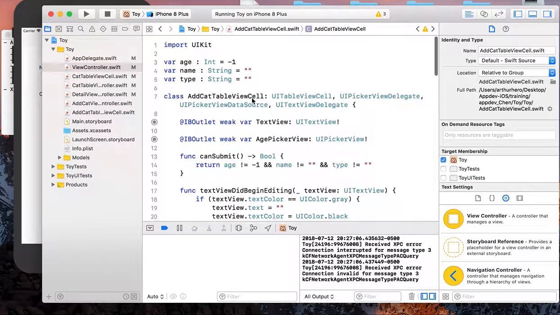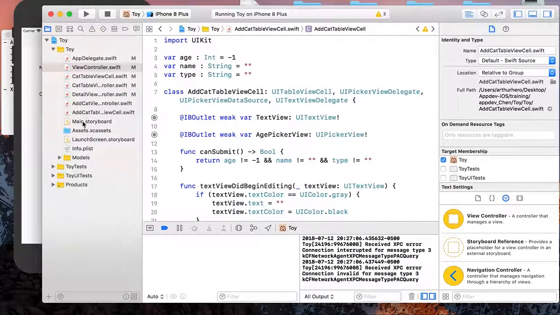Okay, so this is just a file editor here. Fair to say, here we have some Swift files, and also we have two storyboards here.